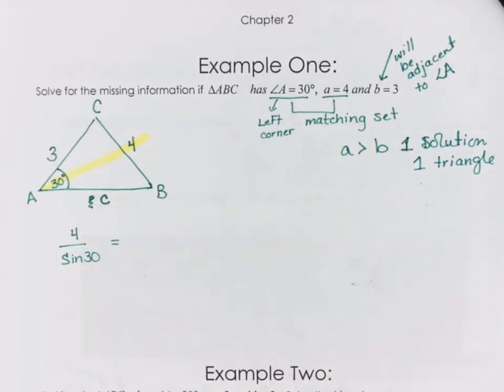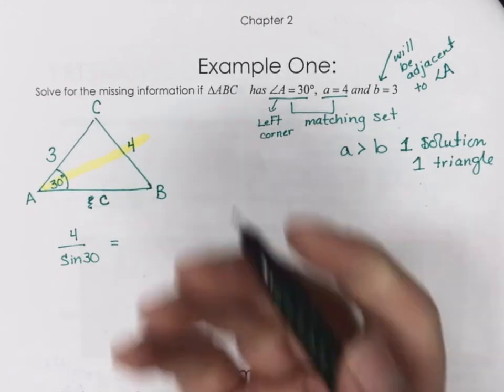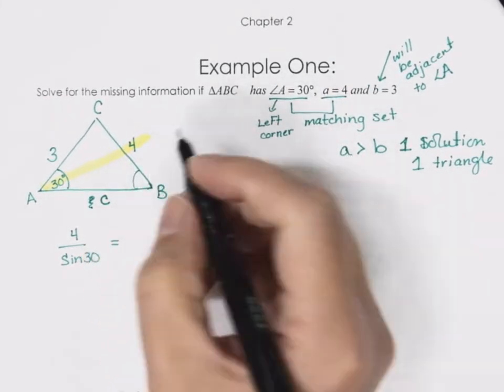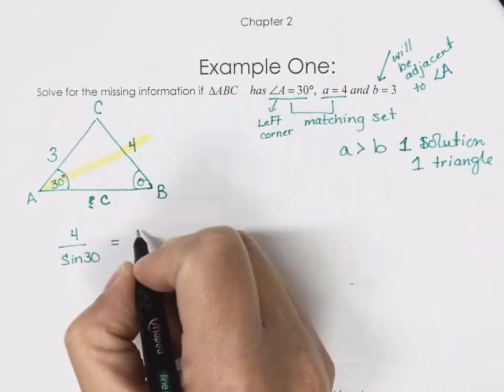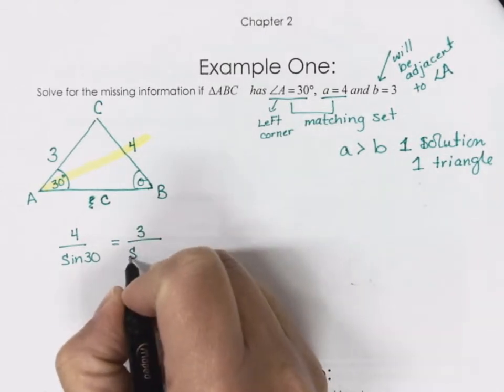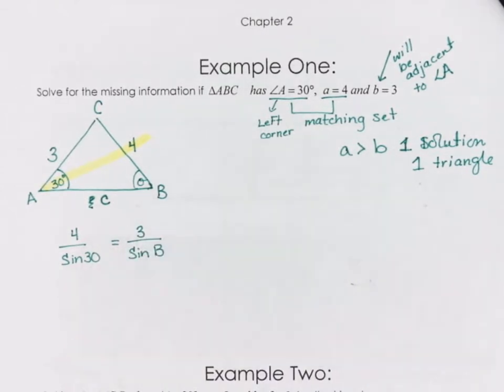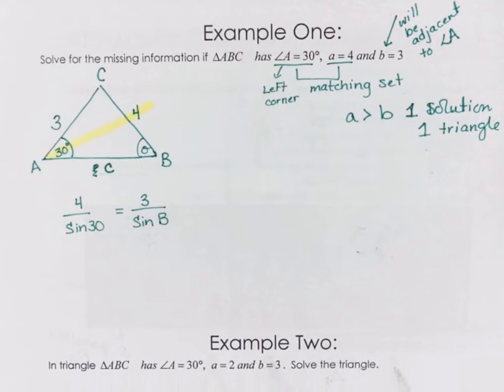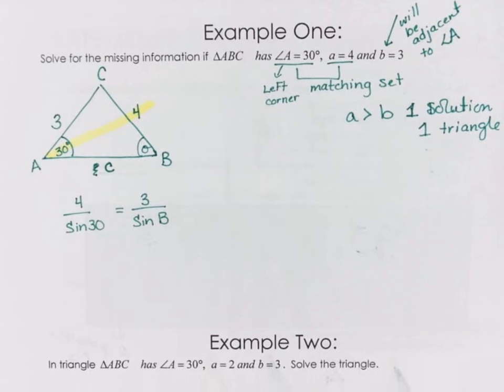And what am I solving for first? I have to solve for angle B because with C I'll have 2 variables and I can't do anything with that. So I have to go ahead and solve for angle B next. So I'm going to have 3 over sine of B. Because if you have 2 unknowns, so 2 variables in your sine law, it will not work.